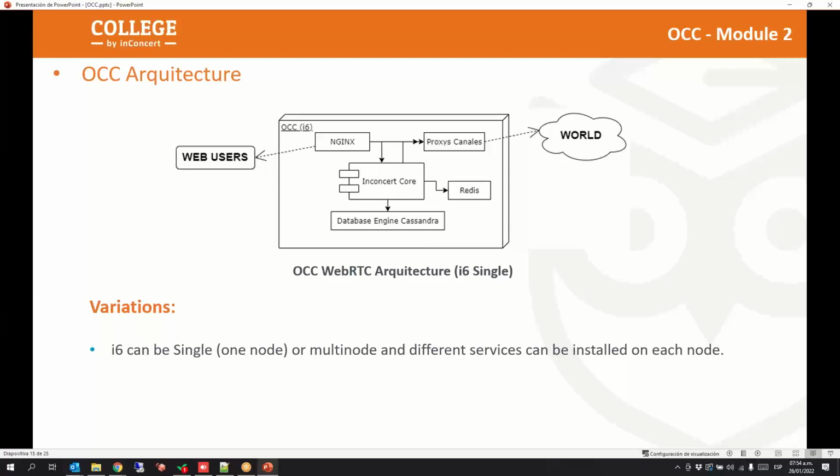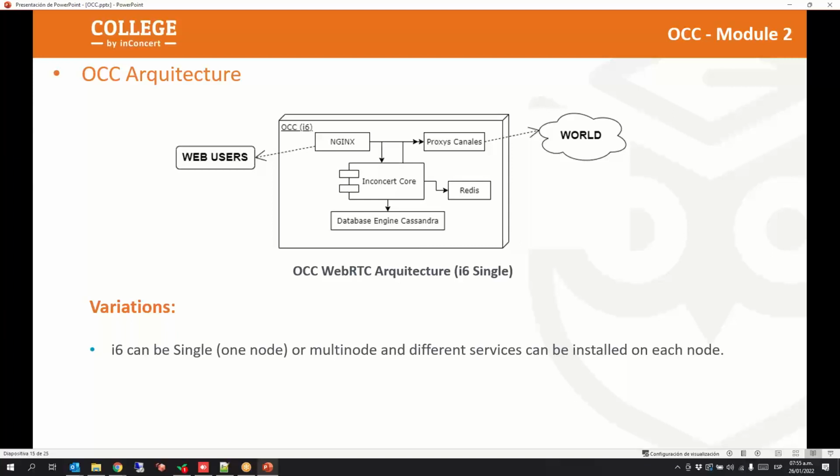For example, we can grow and have two servers working as a cluster. We can have three servers, we can have 4, 5, and we can have a multi-node architecture depending, for example, on the sizing of the operation. It's clear that if we have more agents or more traffic, maybe one server will be short.